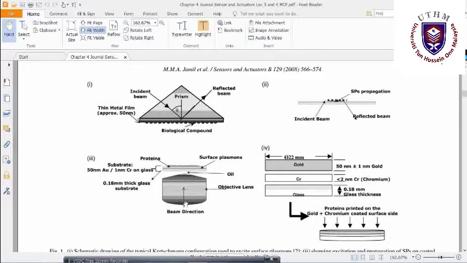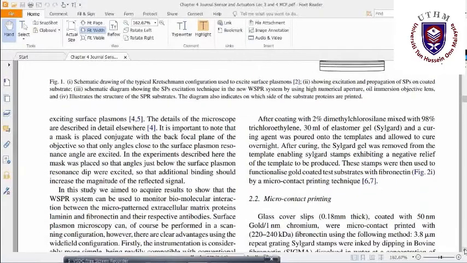So this is the objective lens. Between the glass and the objective lens, we have a drop of oil, which is used to reduce the interference. At the same time, you have a focused beam on the glass light on the sample. So this time the surface plasmon is still the same, occurring at the metallic layers, but the setting is different because the beam direction is from below the sample, and the molecule is on top. This is basically the cover slip setting, so you can look at the details later on.